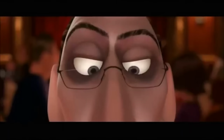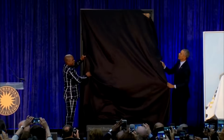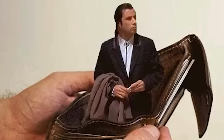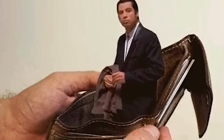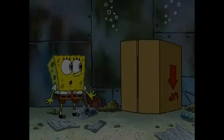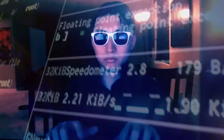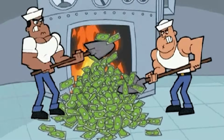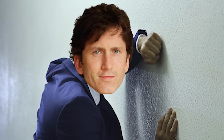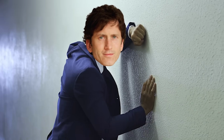And unlike today, they learned from their mistakes, and they started working on a game called The Elder Scrolls III: Morrowind. But back then, Bethesda had one big problem. While Morrowind was being developed, Bethesda was dying, and they almost went out of business because they spread themselves too thin on game releases that would fail. And if there's one thing for sure in game development, especially at that time, it is that it's expensive to make those games and almost always a gamble whether you would make your money back. Bethesda was in a back against the wall situation, and they knew they had to deliver.